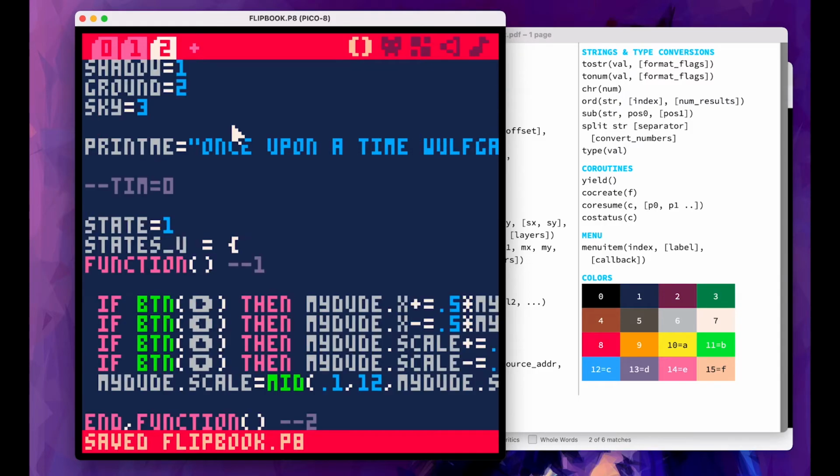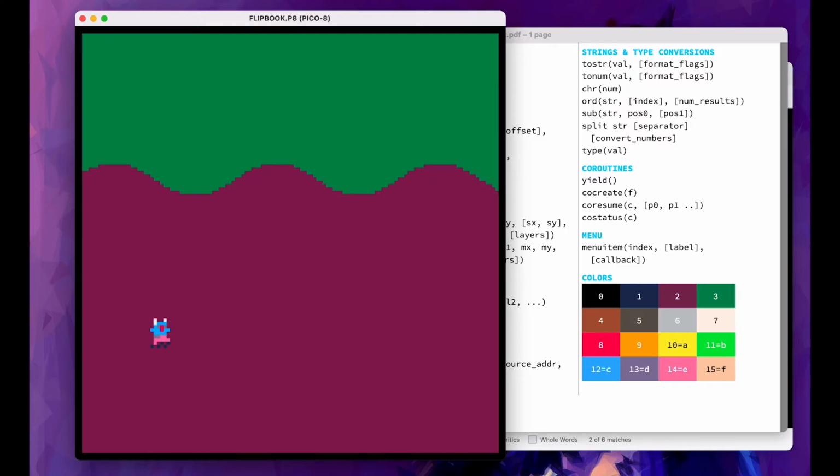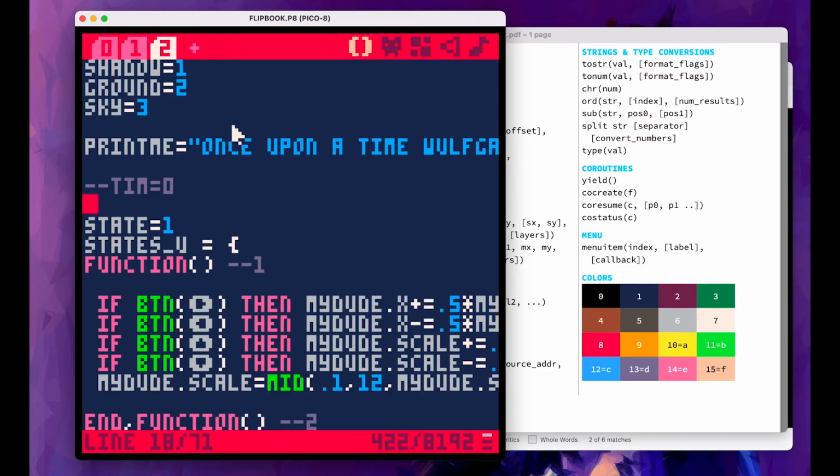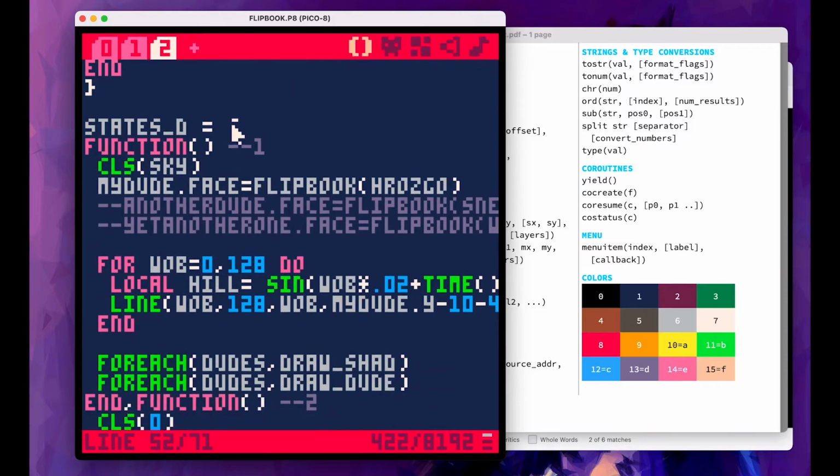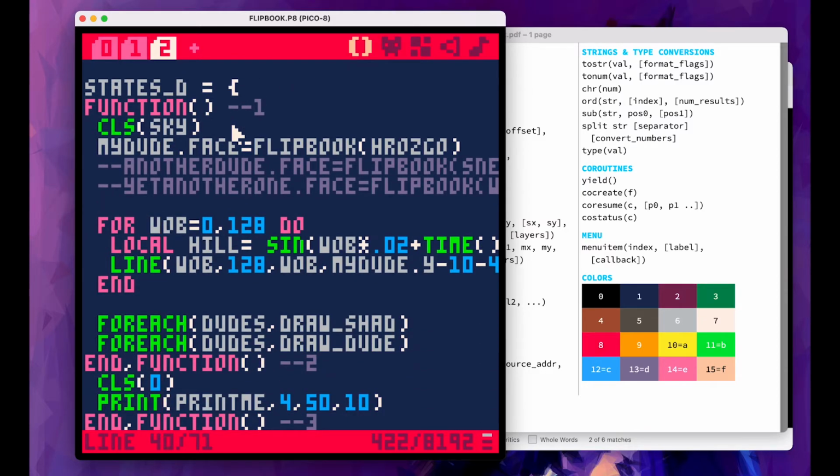Alright, so we have print me as a variable. It says once upon a time Wolfgang was compelled to go adventuring, and then we put it in the draw call for the second function right here.